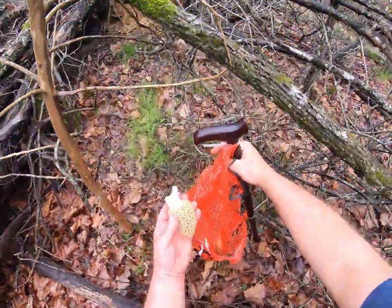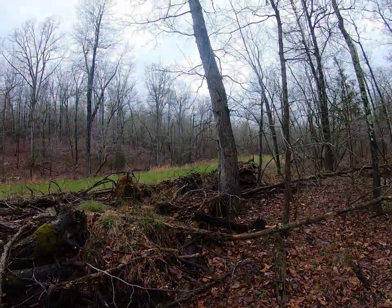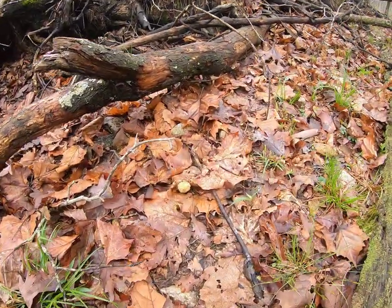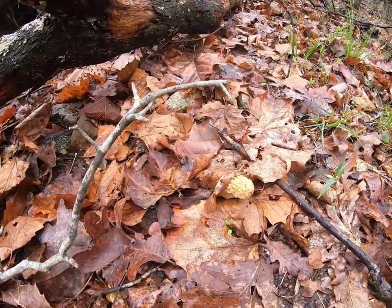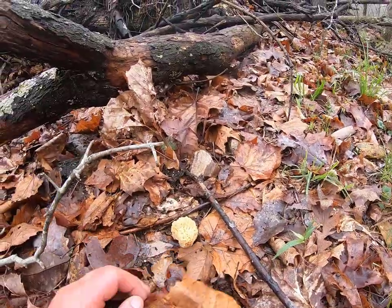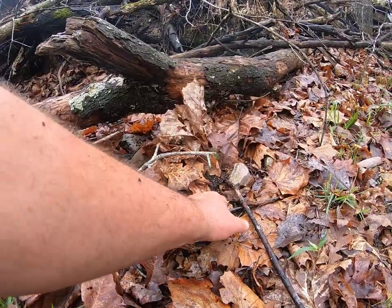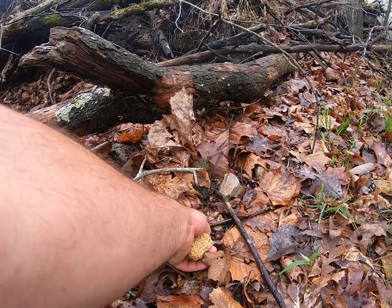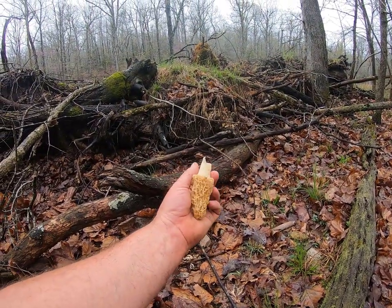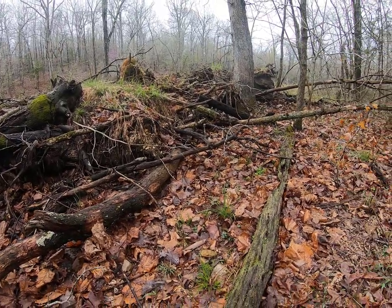There's definitely our prettiest one yet. Go slow guys when you're out here - this one right here, I might have taken another step and stepped on it. You can tell it's just covered up really good by a leaf. All you can see is the top end of it - that's a good one there. Just go slow, slow down, especially once you find some. Going to be another good one right there - not hardly as fat as that other one but it's a pretty one. We're just going to ease on around here and see if we can't pick up a few more.